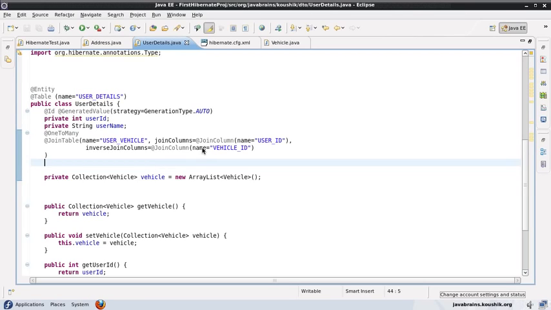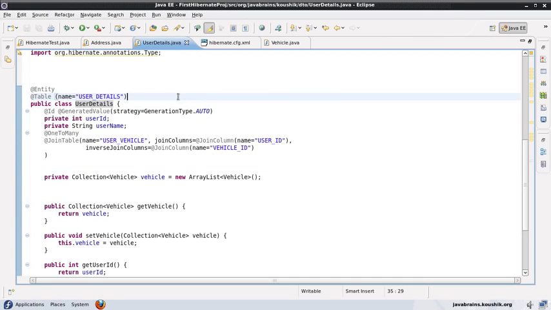Before we start many-to-many, there's one thing that I would like to show you with the one-to-many or the many-to-one relationship. This is something we did in our previous tutorial. We had a one-to-many relationship between the user object and the vehicle object, and we just added the @OneToMany, and what Hibernate did was, by default, it created a separate mapping table, and it inserted the IDs of both the user as well as the vehicle into that mapping table. And of course it had a separate table for the user and a separate table for the vehicle.